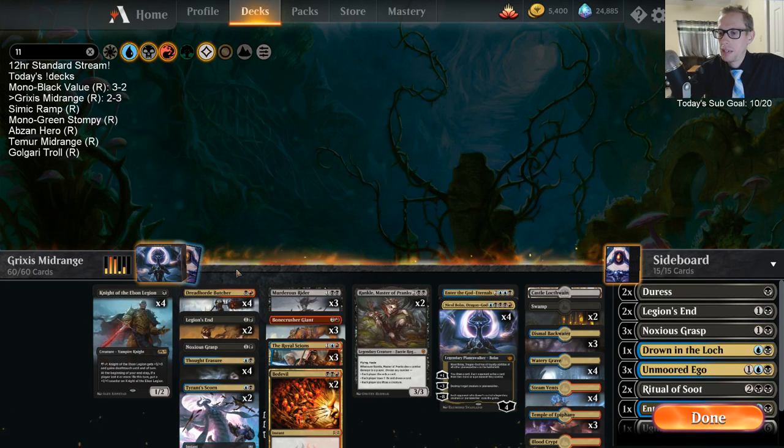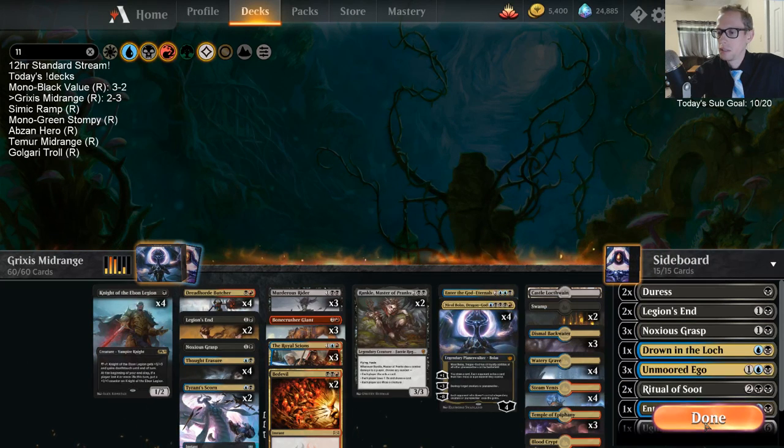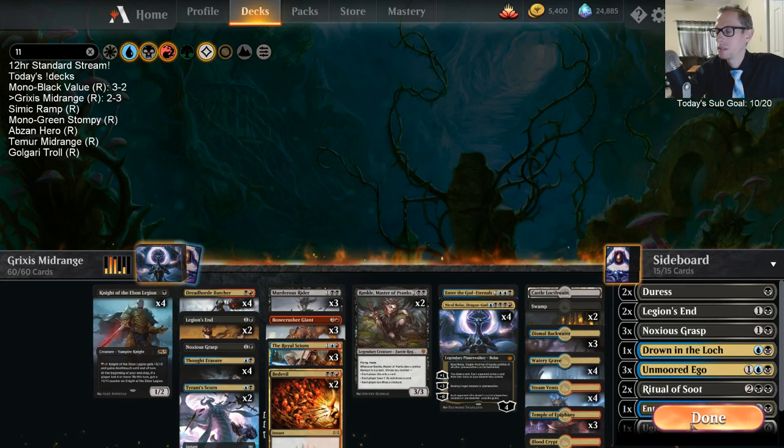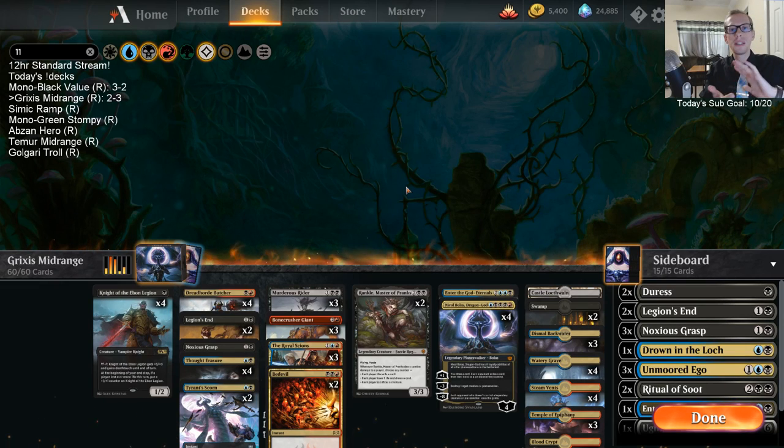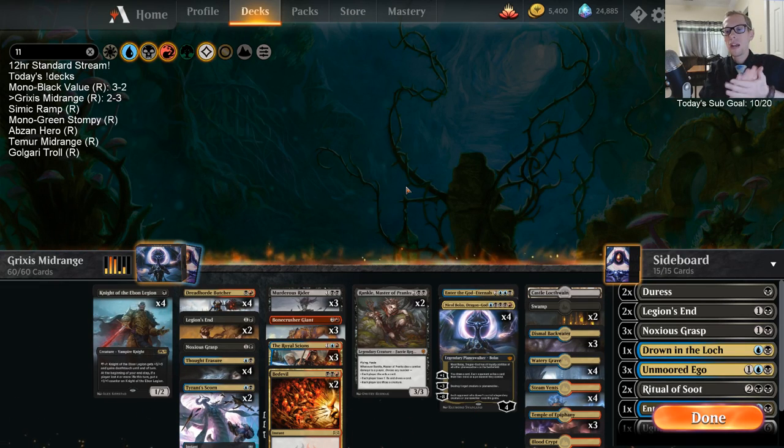Maybe Kefnet and some other creature. Maybe like Thief of Sanity. Or the 1/3 Lifelink Deathtouch thing. Other stuff like that. But anyway, that's Grixis Midrange. That's our first take on it. There's a lot of options in here.